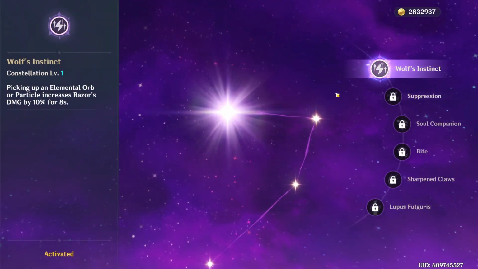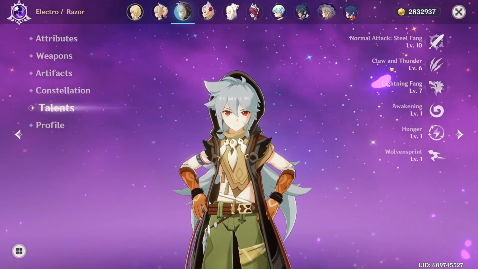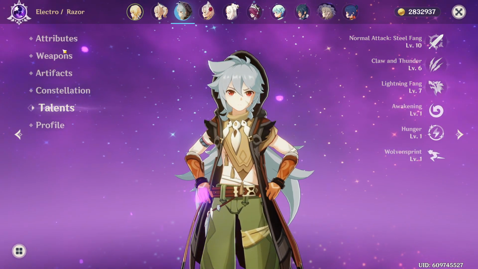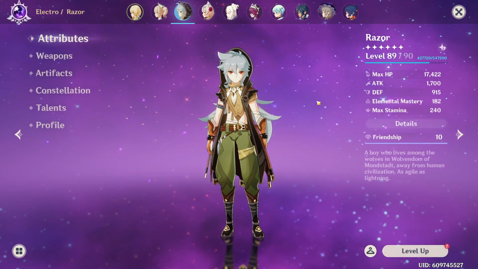I have Constellation 1 on him so we can boost our damage. And then this is how my talents are looking. I have his normal attack at talent level 10. This is what his final stats look like.